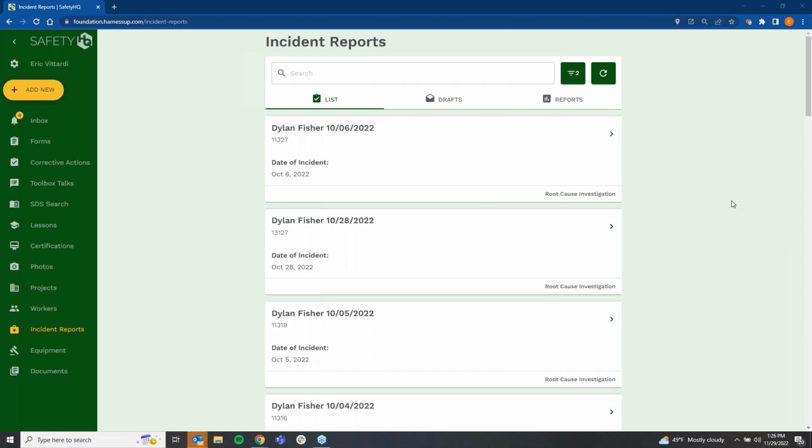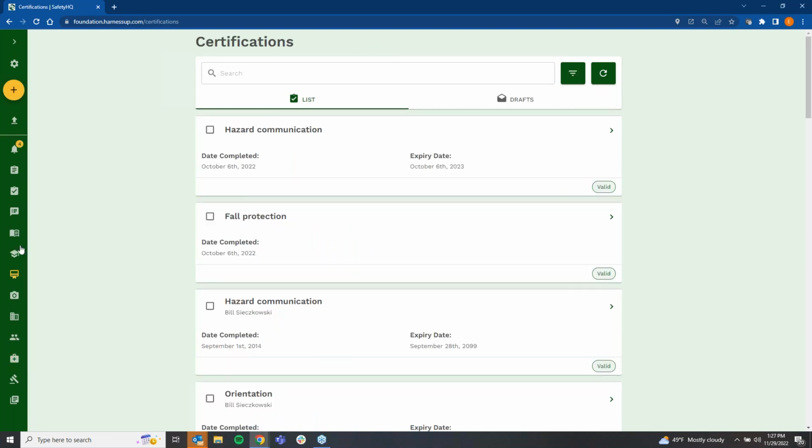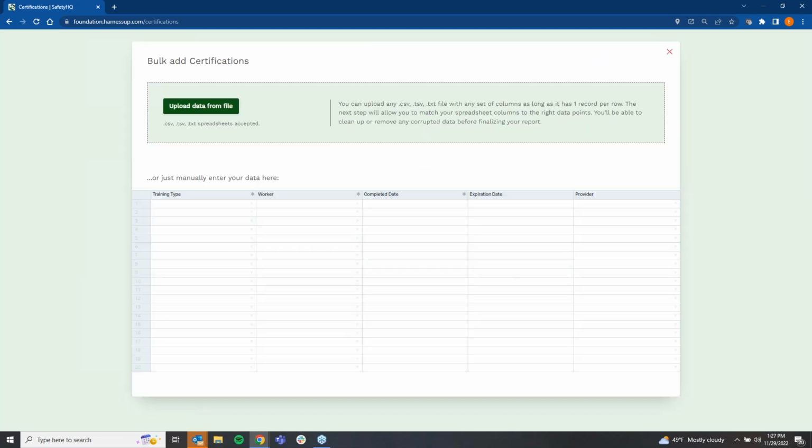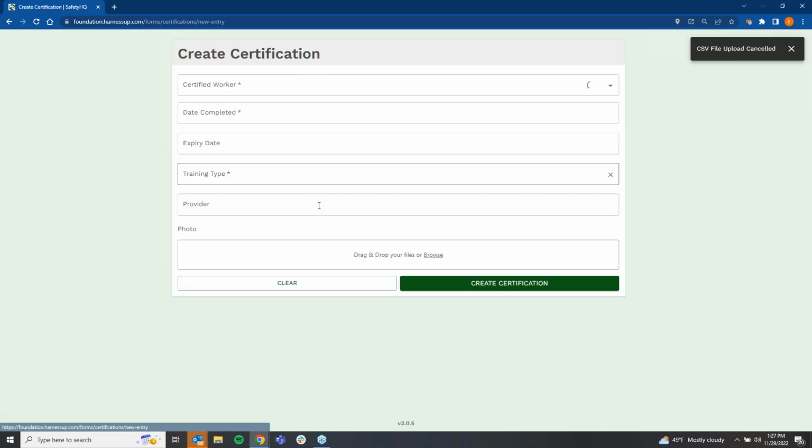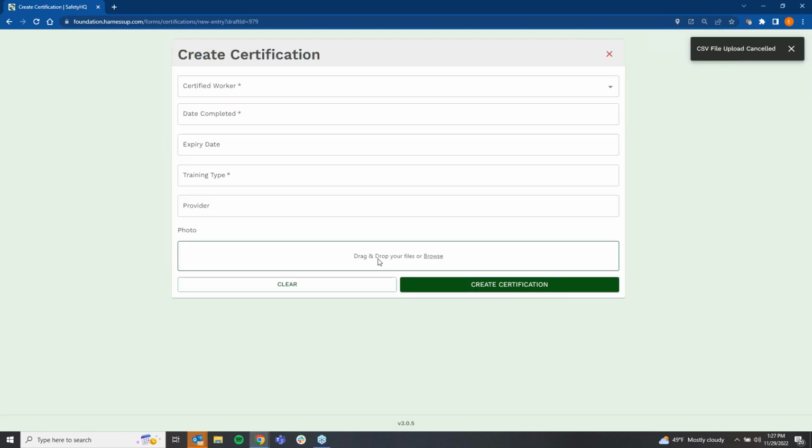Let's see. How do we add signed certifications to the system? Perfect. Again, either it'll automatically come from this lessons area, or we can upload a bulk set of certifications over here if we need as well. So let's just say you had 10 or 15 folks heading off to a training. Perfect. You can upload them all at once quickly. You can also do it on an individual basis, include the photo of the item in there, and include it all at once as we need also.